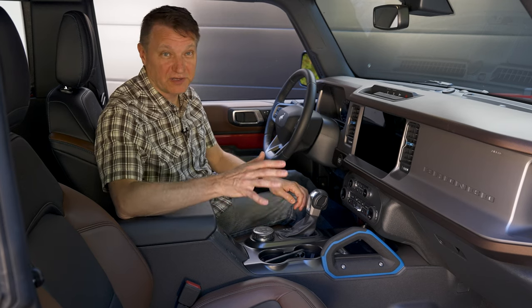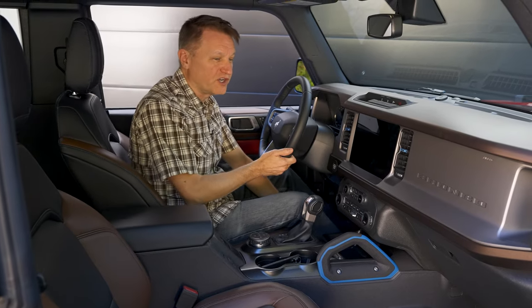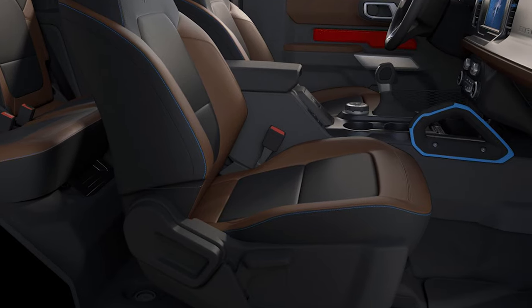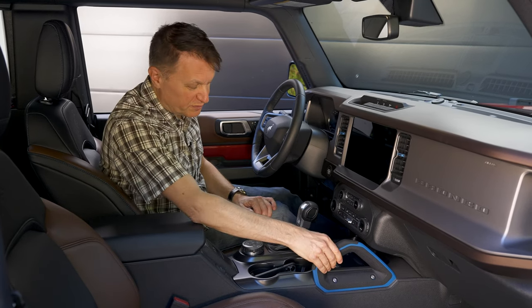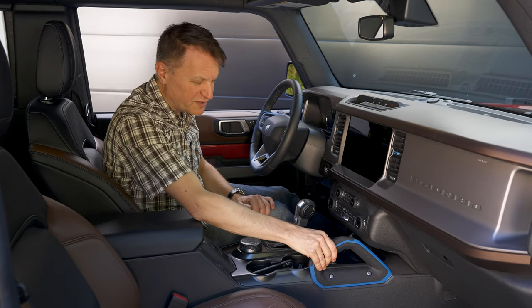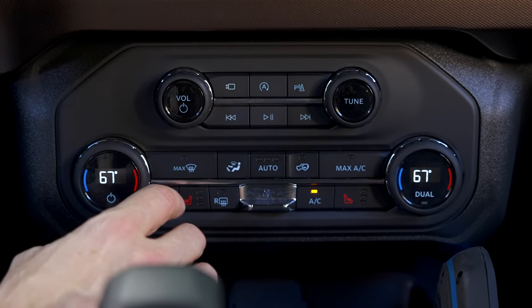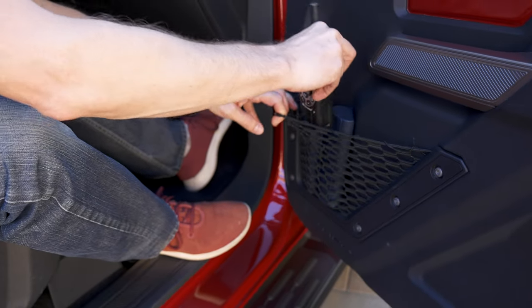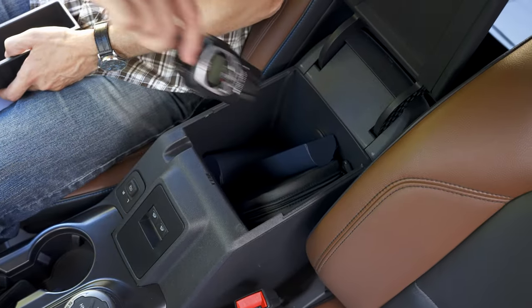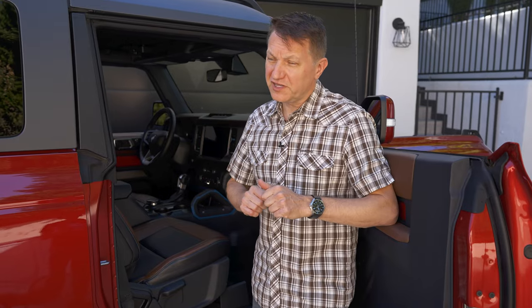One thing I like is there's not a lot of glossy black plastic in here — you have textured material. The seats are actually pretty comfortable; they are manual adjust and fit my body pretty well. I do have a couple of criticisms though: as nice as the cabin looks, there are a few cheap materials, like this little handle here which moves around a bit. In the Jeep, for example, that feels like a tow hook. The temperature controls have real buttons and are easy to use. The storage is a little bit limited, but there are helpful cargo nets on the doors and the center console is quite large. This is the two-door, so it's about 15 inches shorter than the four-door model.